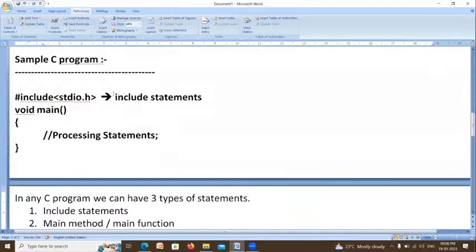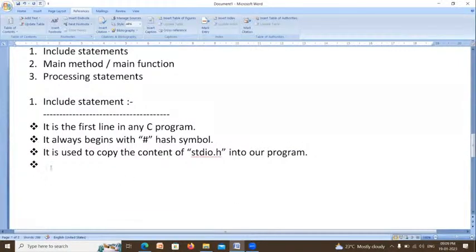It is also called by one more name. The name is preprocessor directive. It is also called as preprocessor directive.